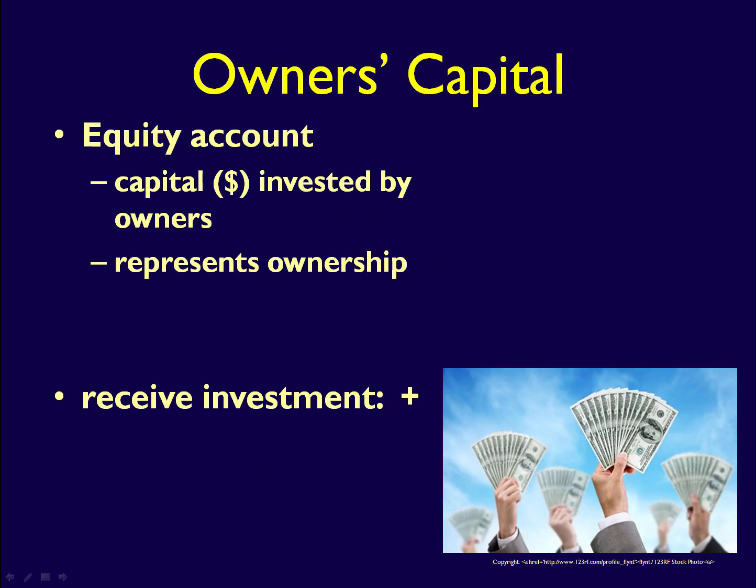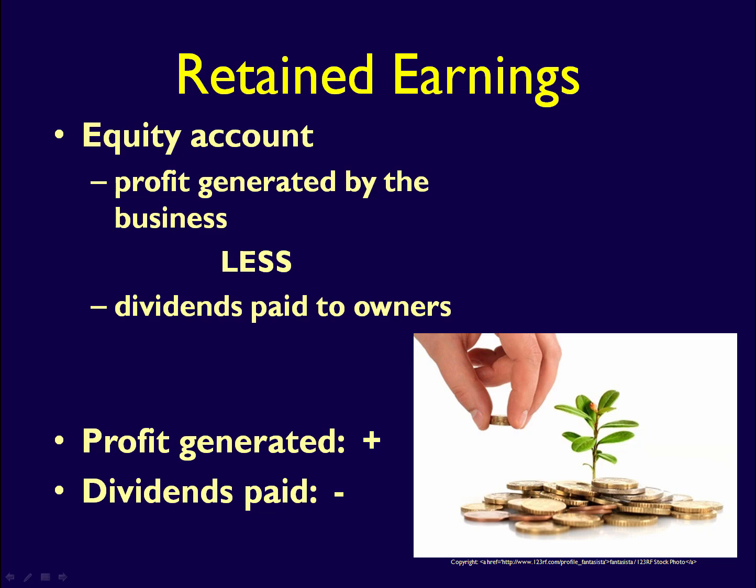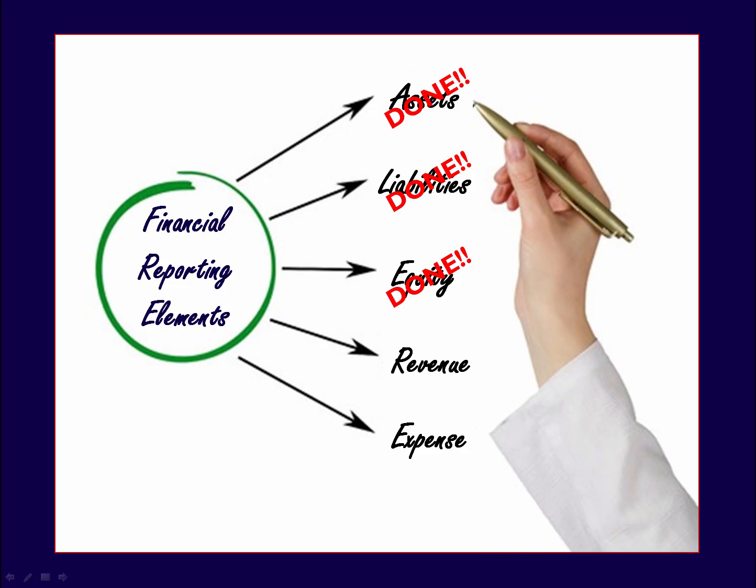The first account in equity is owner's capital, the amount the owners invest when they started the business. When the business gets cash from their owner, it increases the owner's capital account. It's rare for an owner's capital account to be decreased, so we're going to ignore that right now. The second account in equity is retained earnings, the earnings or profit that will be retained in the business for future development and growth. Retained earnings is always increased by the profit a business makes, and it's always decreased by the dividends that are paid out to the owners from that profit. That's it for the two equity accounts.